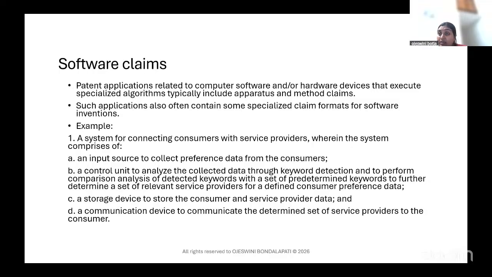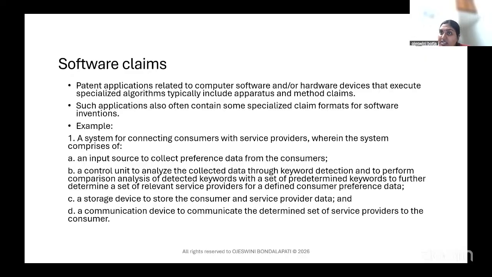In terms of practical implementation, we can show the examiner that if we provide this input, my system is working and providing this output, which is far better, and the time taken is also very less. It also helps users reduce their work time. Generally, software is used only to make our working conditions simpler and easier, right? So if we can prove all these things, then you can draft a method claim.